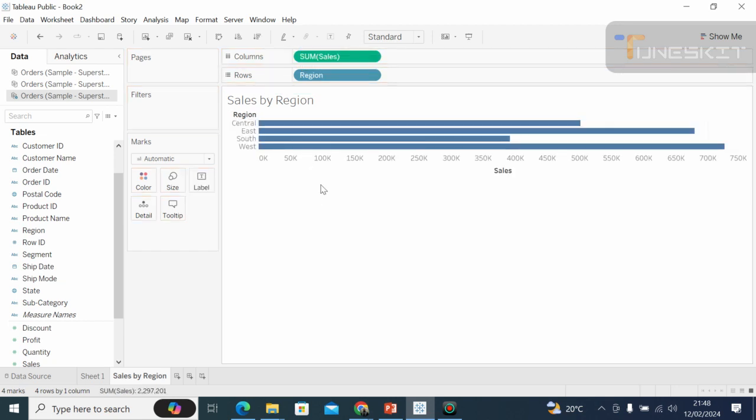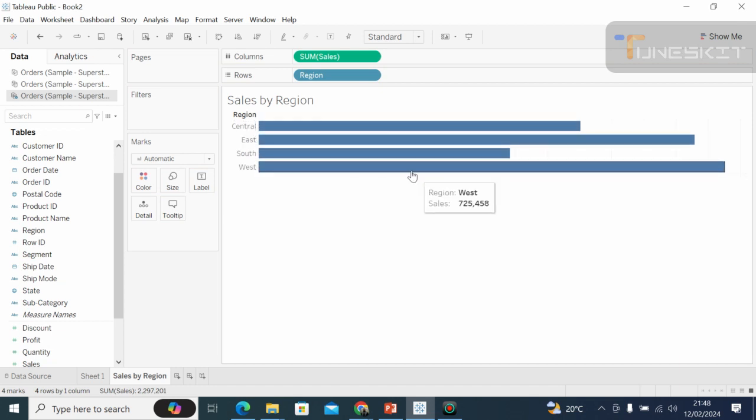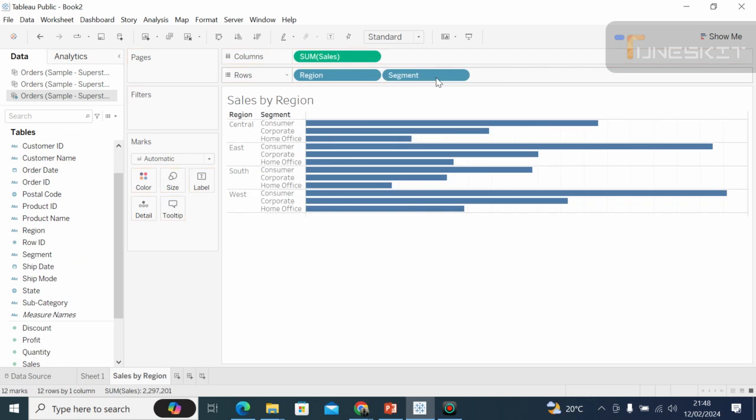Right. So after we've done that, we can break this by segment again. So let me take segment. So these are the segments that we are having. So we have 4 regions, that is central region, east, south, and the west region.